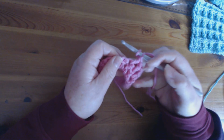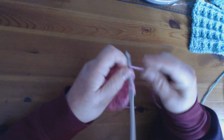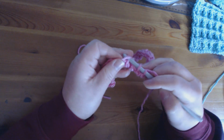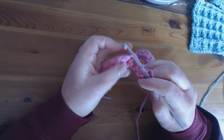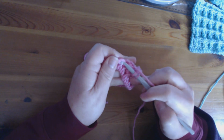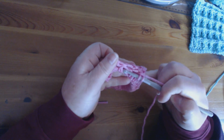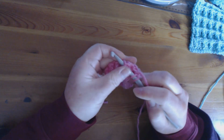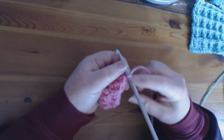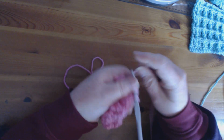Now you do this all the way along. So you do 2 treble crochets into each of the next 2 stitches, then do another front post treble crochet, and then 2 treble crochets in each of the next 2 stitches. And a front post treble crochet. Two treble crochets in each of the next 2 stitches.